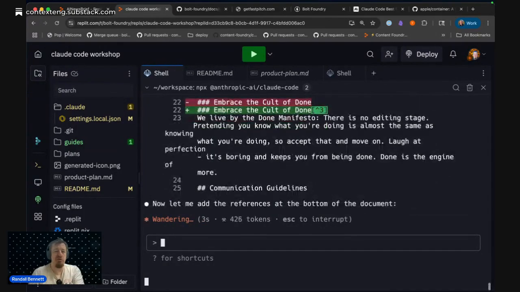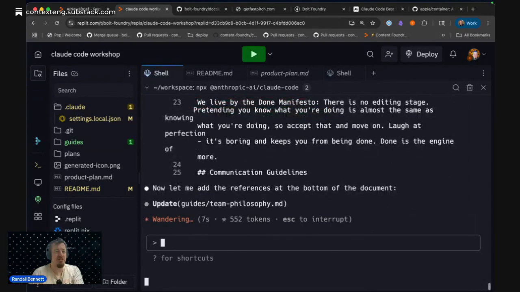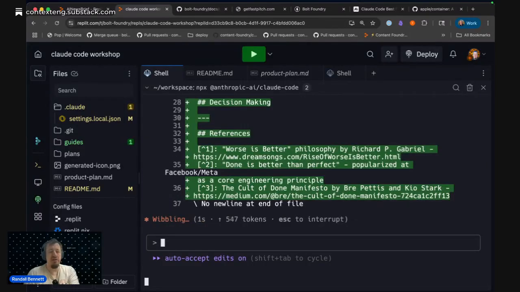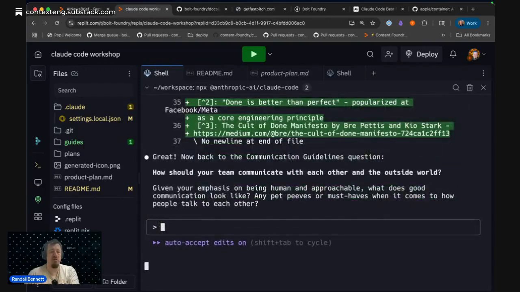All right. This is the point usually where I'm like, okay, its context is pretty good. It's not going to just go off and do random stuff now. So I'm actually going to let it kind of YOLO. I'm just going to say yes and don't ask again this session. By doing that, I've explicitly said this thing I'm working on in this terminal is my background task and not my foreground task. So I'm willing to just let it go and do its thing. I don't have to read everything it says because I'm going to read a code review or whatever.